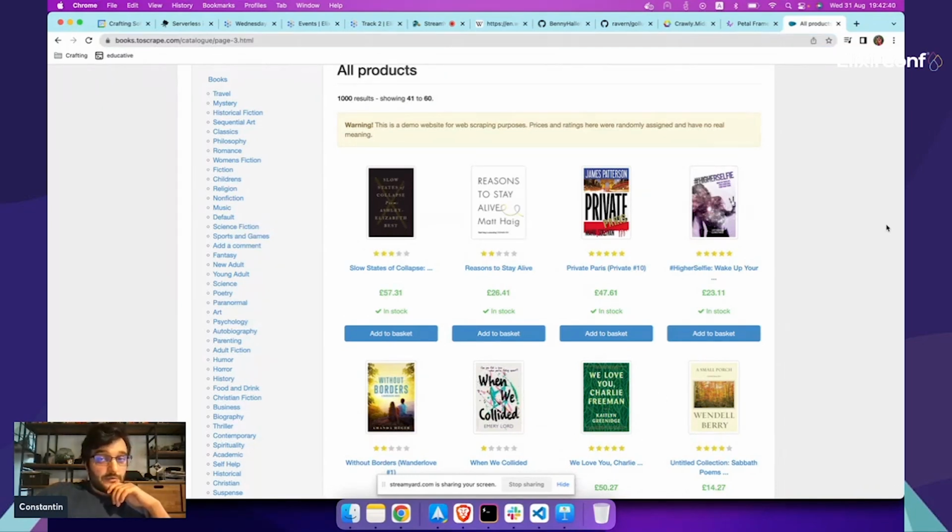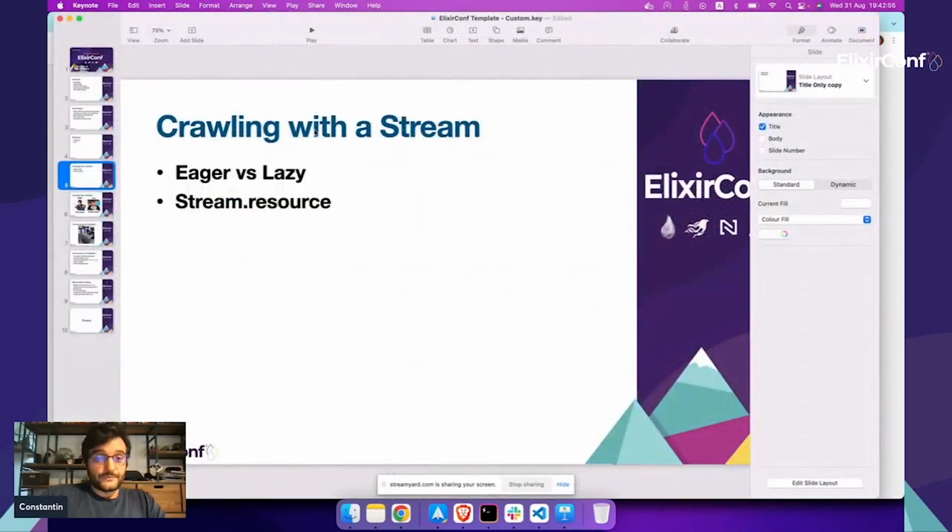So we had to have a generic way of scraping any website, right? We just provide the root URL and then provide a function that would get the data for each page. This way, we had to crawl, right? And if we were to go with the initial version, we would go with an eager version where we had to know all the URLs from the start before starting to do the scraping. But we can go with a lazy version.